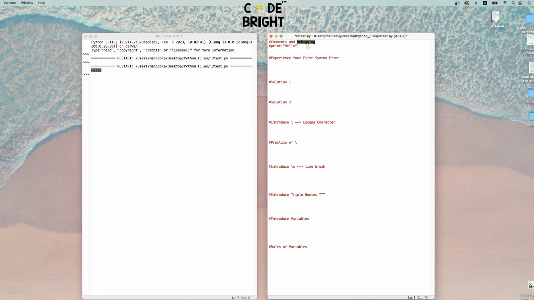Now let's explain the debugging. Why are comments related to debugging? Imagine you have 100 lines of code and it has stopped at maybe line 89 and you don't know what's going wrong, and you want to just comment out this line to see what the next error output location is. So the hashtag is a good tool you can use to temporarily comment off your code just for debugging purposes if you're not really sure about the error output. So this is about the comments and debugging learning point.